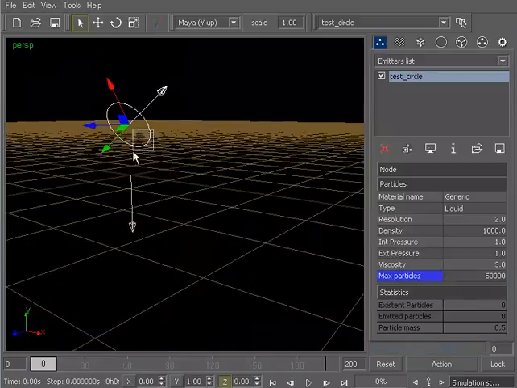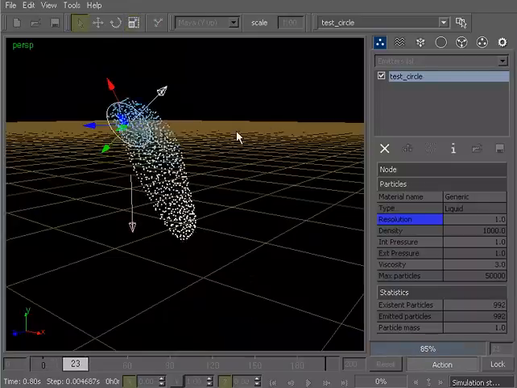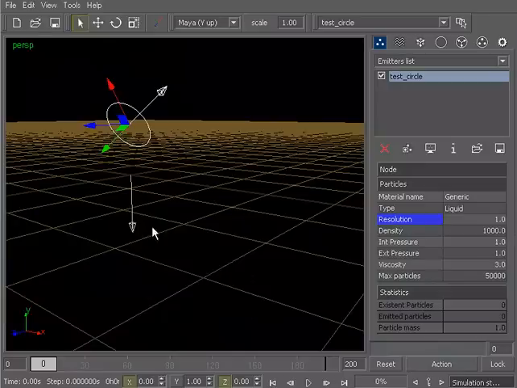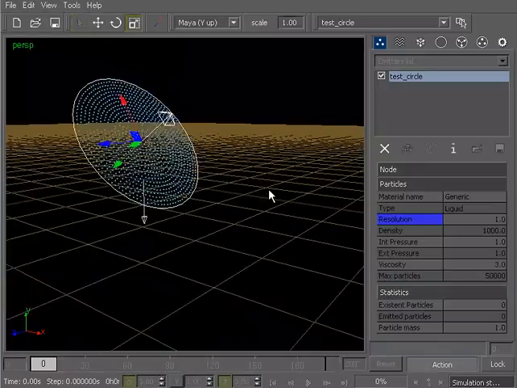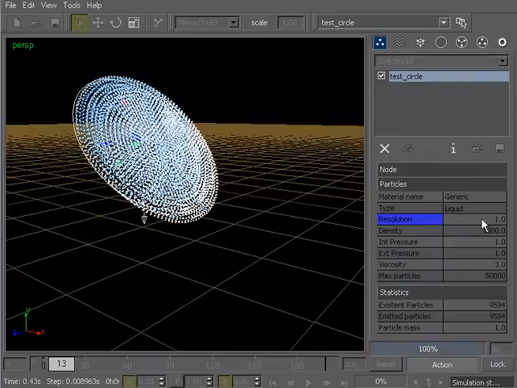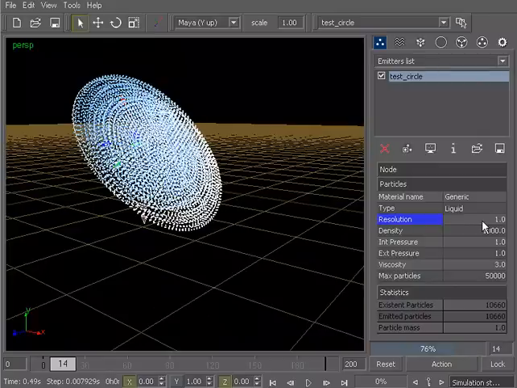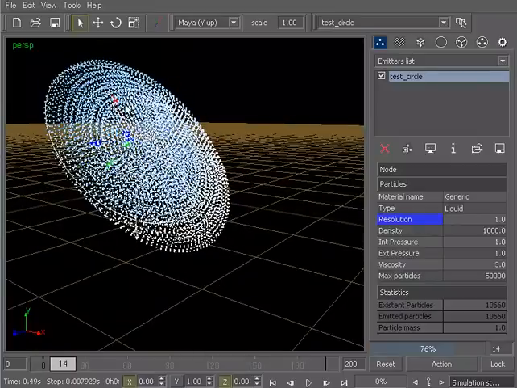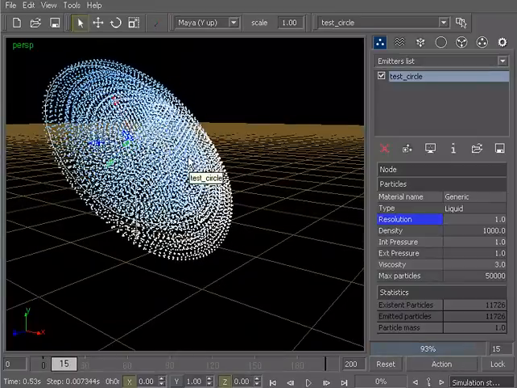Now, if you recall one thing that I said earlier, one thing that your overall resolution is very dependent on is the size of your emitter. To illustrate this, let me set this back to 1. Okay, so we have the typical amount of particles coming out of this. But if I take this emitter and scale it up, what we should see are a ton more particles being emitted. So this resolution is not a set-in-stone amount of particles coming out of this. It is really dependent on the overall size of your emitter. That's something you're probably going to have to be aware of.